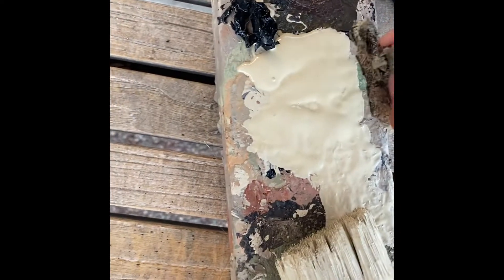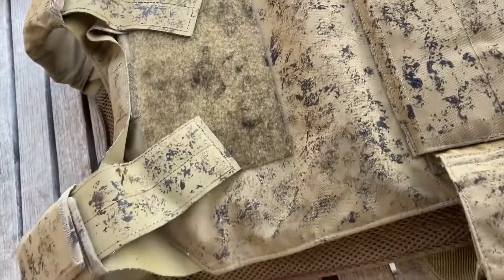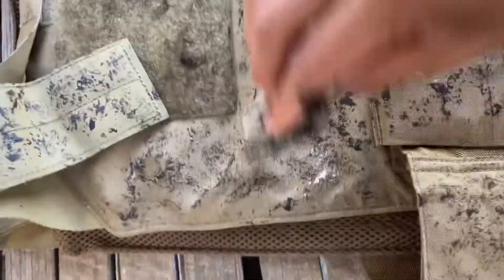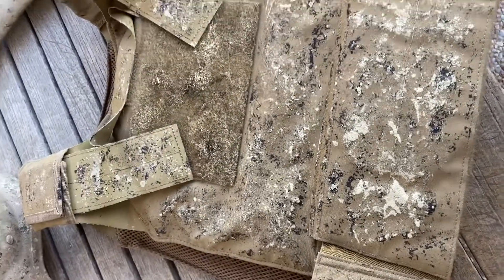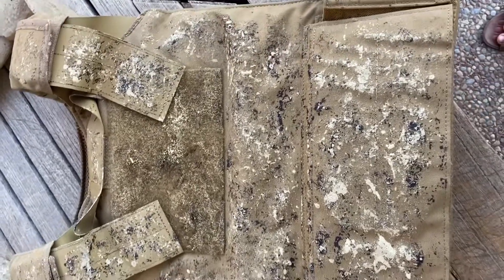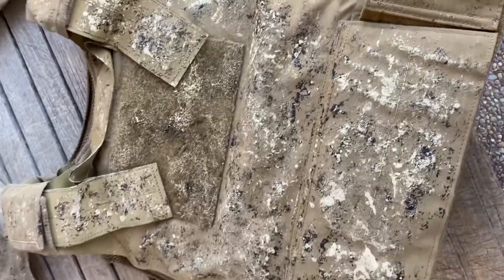Does painting your vest work? Now we're gonna do the kind of cream-colored tan that multi-cam normally has. This might not work too well, but let's just keep going and see. I think it's gonna actually look decent when I add the green, but right now this looks like a nightmare. Now I know this thing's ready for paintball — it's sort of been painted.